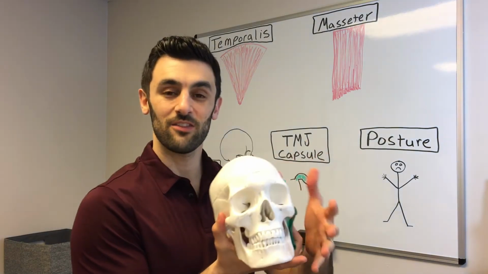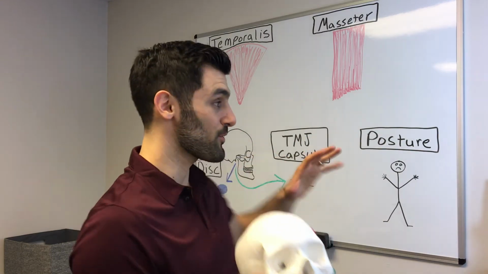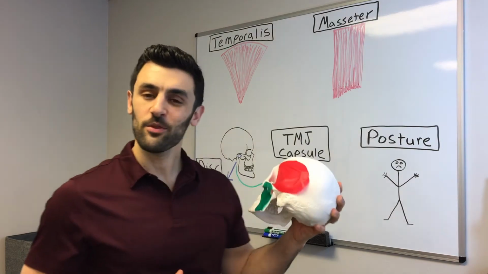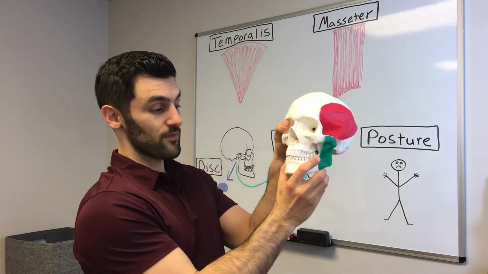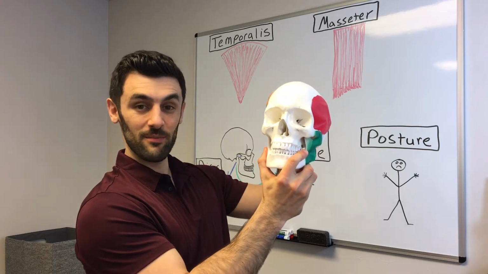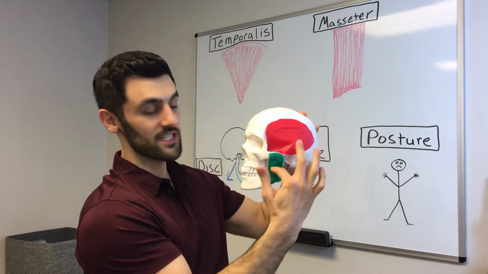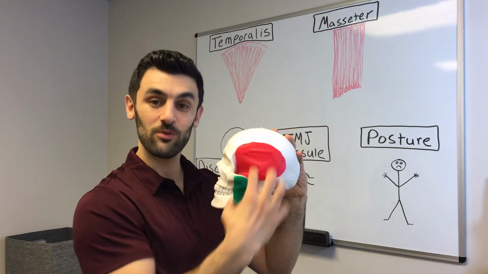And that usually means that there's something asymmetrical going on. Something on one side is tighter than something on the other side. Or maybe you're having a disc issue on one side versus another, which we'll go into. Some of the reasons why these muscles could be tight is from teeth grinding. So think about it. If you're always grinding your teeth and just jamming them against each other, what's causing the jaw to shut and clench like that? Well, these muscles. And when they get too tight or they're clenching for too long, that's when restriction sets in there.